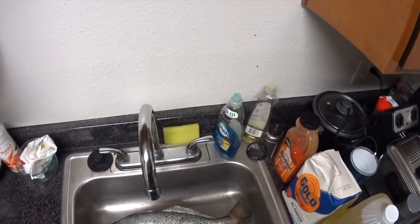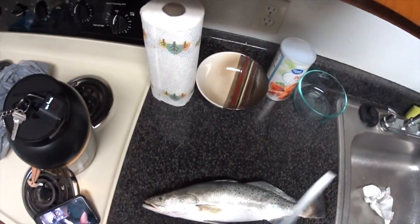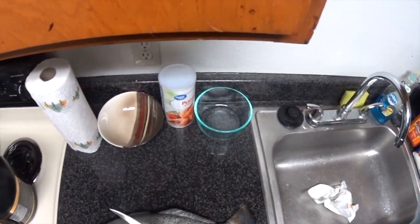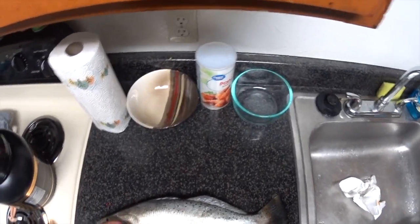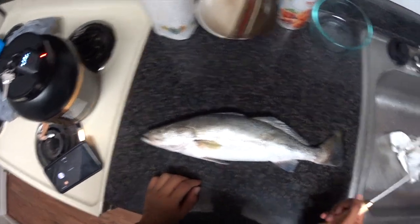This is a sea speckle trout. We call them specks here. So we're just gonna go ahead and fillet this guy up really quick. When you're gonna fillet a fish, you always wanna make sure you have a sharp knife. Sharp knives make it a lot easier and a lot safer. Always be careful though, because these knives are really sharp and you can cut yourself pretty bad. So just make sure you're being safe.